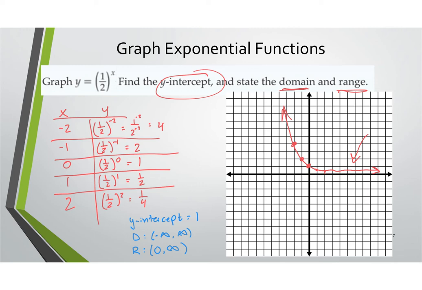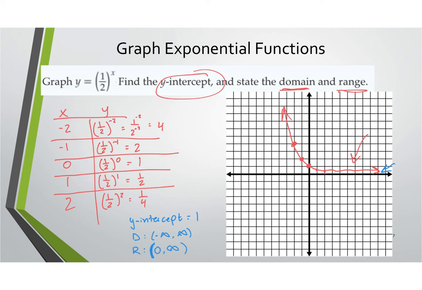Now notice that on my domain and range, I used interval notation. Okay, bringing back interval notation. Remember, interval notation, when you have parentheses, it means that the graph never actually touches that point, which is why we use it on infinity. But notice the range. I used a parenthesis on the 0 because of the asymptote. The graph approaches 0, but it never actually touches 0. It never actually gets there. So that will always be a bracket.